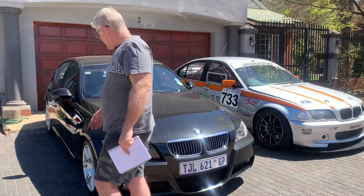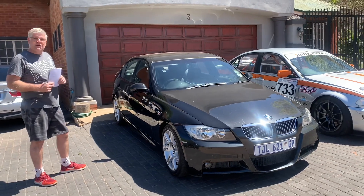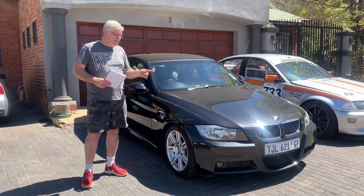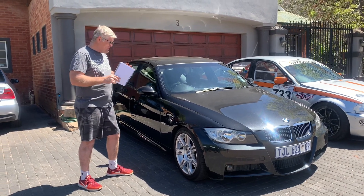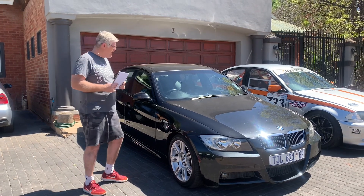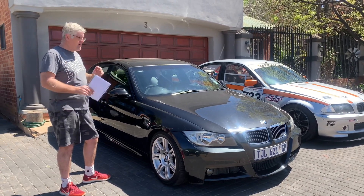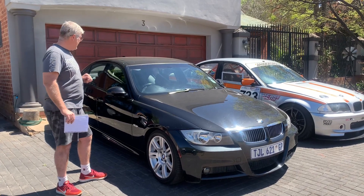As far as the rest of the car is concerned, it's going to be quite interesting trying to get this to where we need it on budget, because unlike the E46, parts are not as easily available. We've also got all the technical and electronic gadgetry in here which will complain as soon as we start ripping things out, and it's going to really protest when we start amputating bits and pieces. So coding those options out to make sure the car is happy is going to be a little bit of fun.